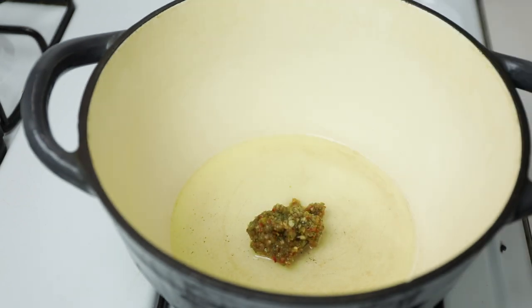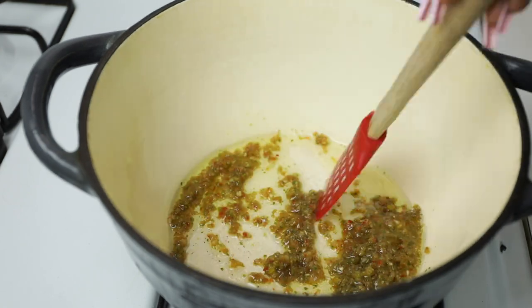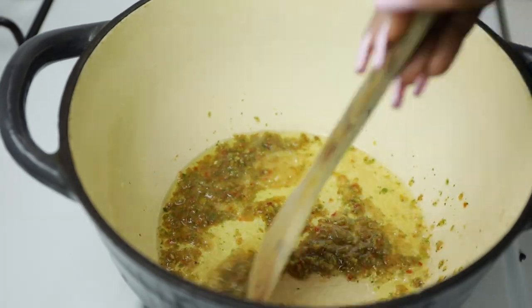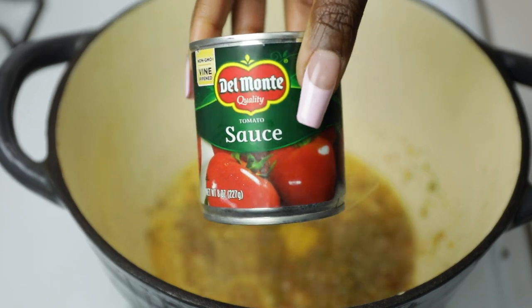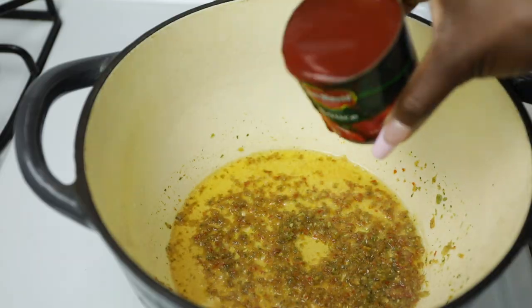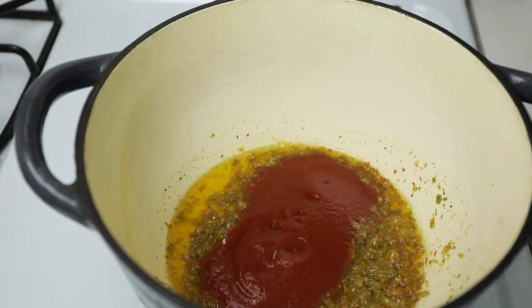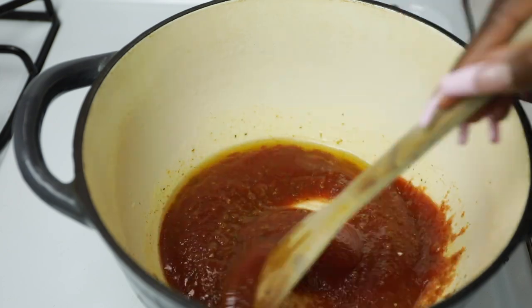Next, we're gonna add about a tablespoon or so of the sofrito, and you're gonna go ahead and cook that down for about 2 to 3 minutes. And once that's done, you're gonna go ahead and add your tomato sauce. Go ahead and let your tomato sauce cook down for about another minute or so.